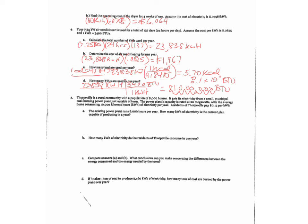Here we go. Thorpeville. Thorpeville is a rural community with a population of 8,000 homes. It gets its electricity from a small municipal coal-burning power plant just outside of town. The power plant's capacity is rated at 20 megawatts, with the average home consuming about 10,000 kilowatt hours of electricity per year. Residents of Thorpeville pay 12 cents per kilowatt hour. The existing power plant runs 8,000 hours per year. How many kilowatts of electricity is the current plant capable of producing in a year?